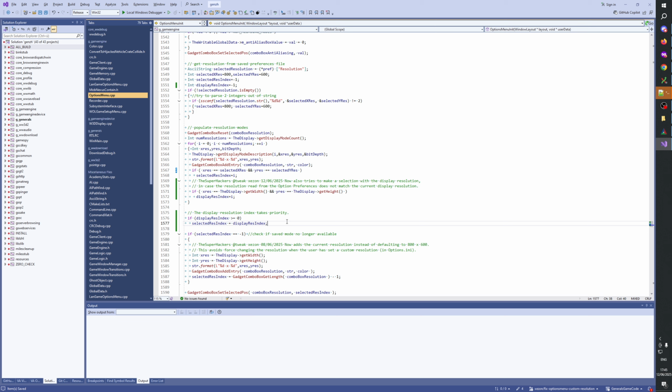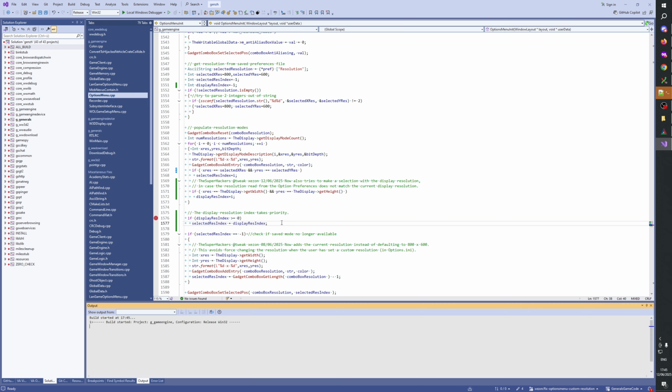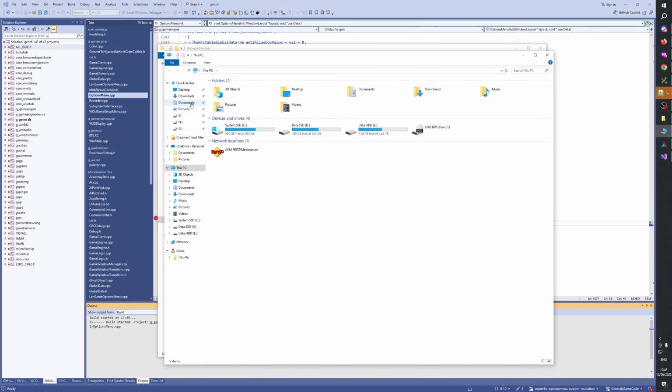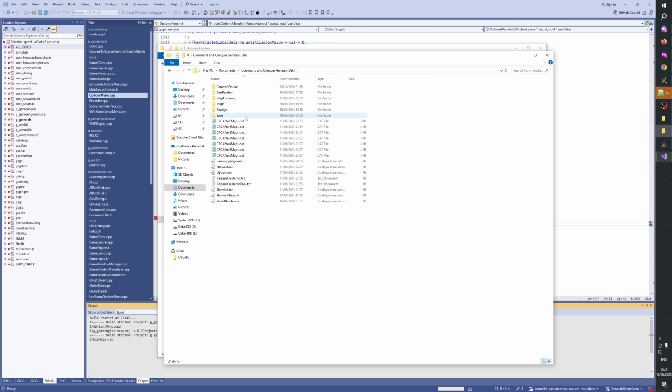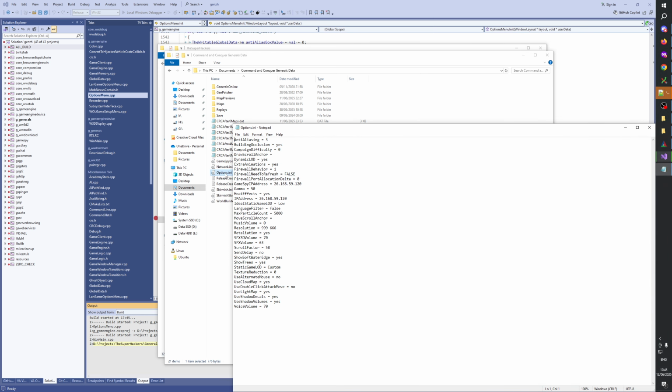Okay, we should be able to test this. We put a breakpoint in here. Let's put a breakpoint here and here. Let's put it here. So I think if we go to documents, generals data, options, there we go.